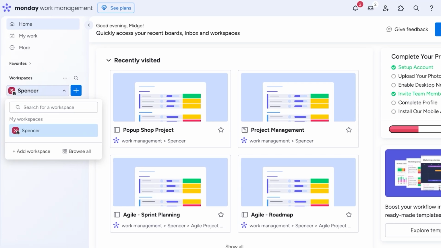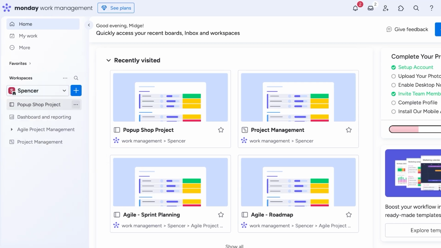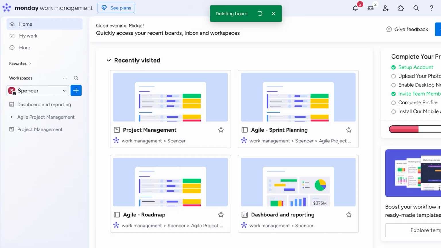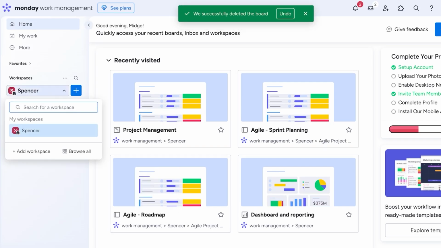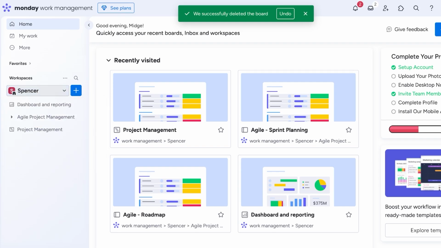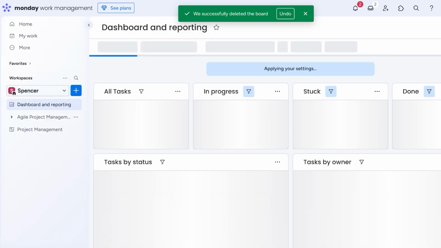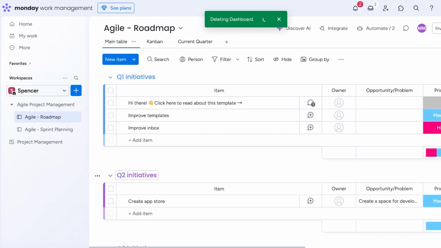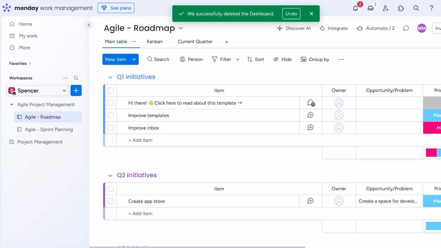Now, some people might say, hey, if I'm running multiple businesses or projects, should I actually be creating multiple different workspaces? Well, the answer lies between what type of project they are and whether they are interrelated. So this is my brand Spencer, let's say, and then I have this project manager for Spencer. However, if I have a sister brand, which is also very much related and integrated with this brand, I can simply create a brand new board because all the members might be the same and I need integratable or exchangeable information.